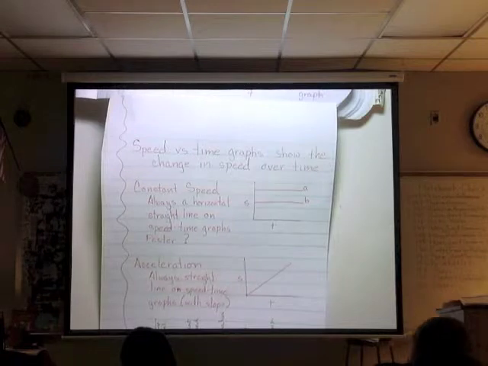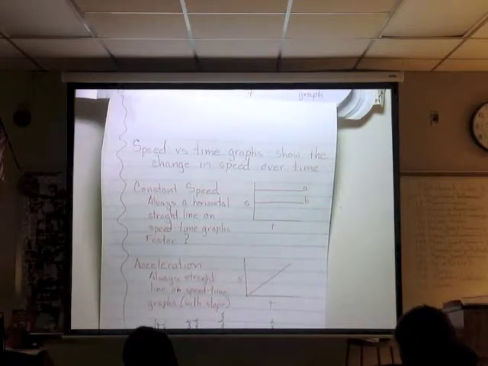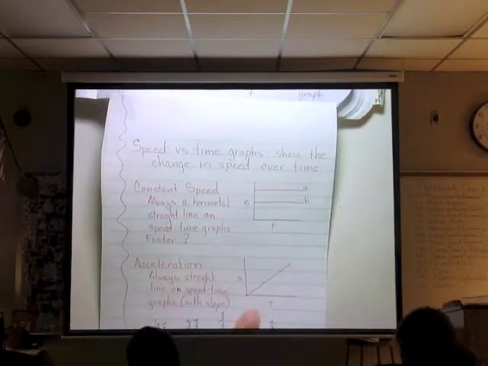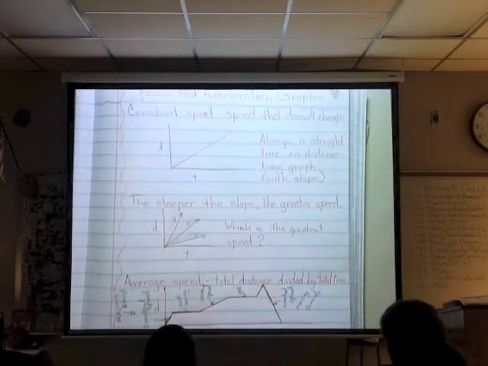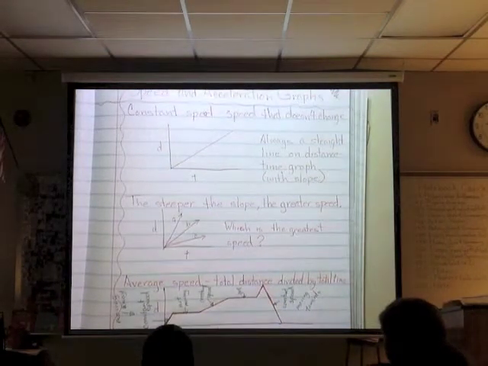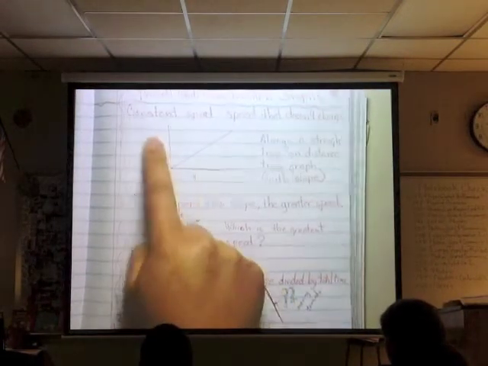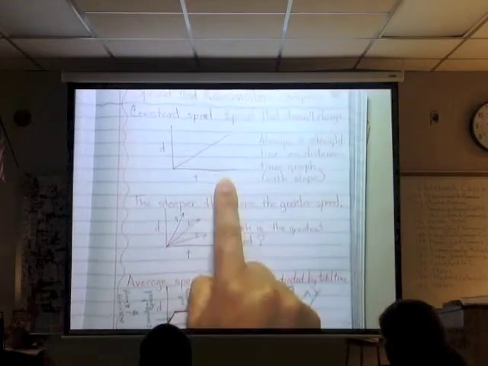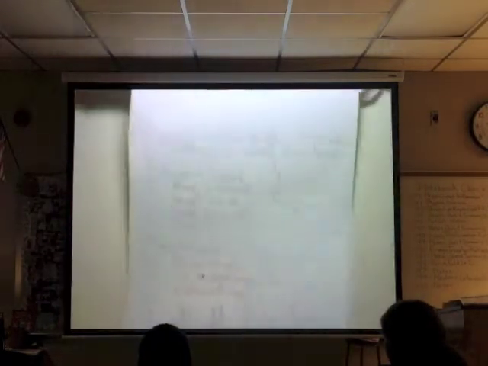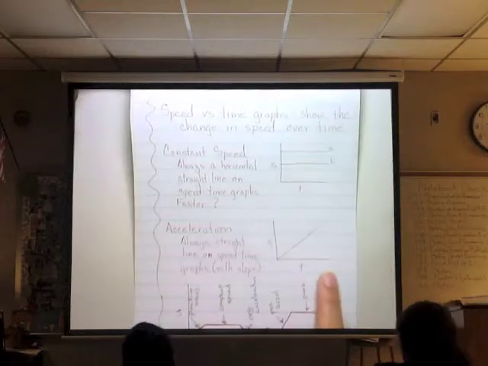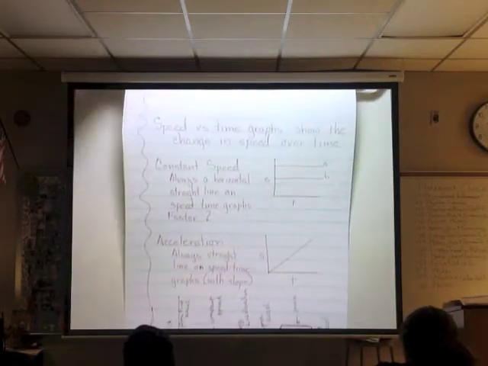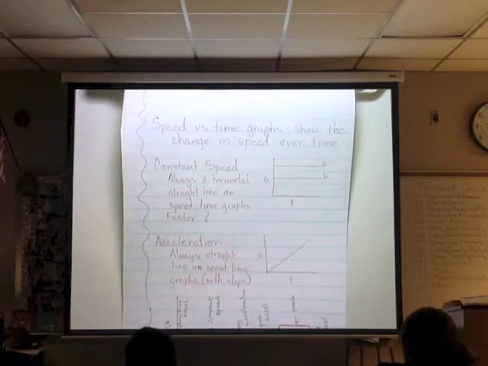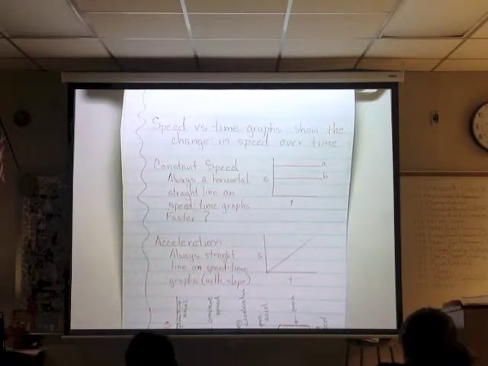A constant speed, yeah. Doesn't this line look like this line? They look exactly the same, right? But they're two different things. Here, in a distance time graph, it's constant speed. Here, in a speed time graph, it's acceleration. So do you see the difference on those? Do you see how important the x, y axis are?